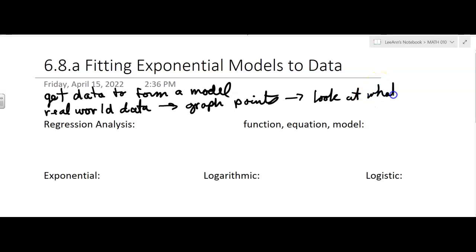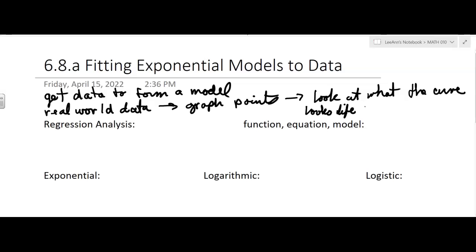You're saying, what does this look like? Does it look like a linear curve, an exponential curve, a logistic curve? Look at what the curve looks like. That's not written very well, but you're trying to see what that curve looks like. It won't be exact, okay? I want to point that out. You're just getting kind of like, okay, well, what do the points kind of do? And you're looking for the best model, okay?